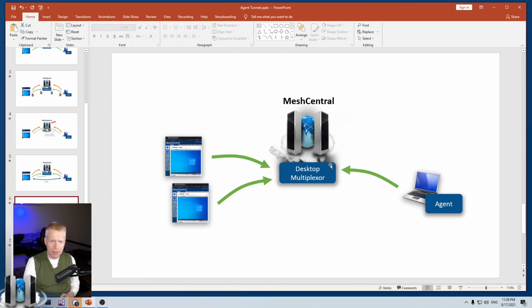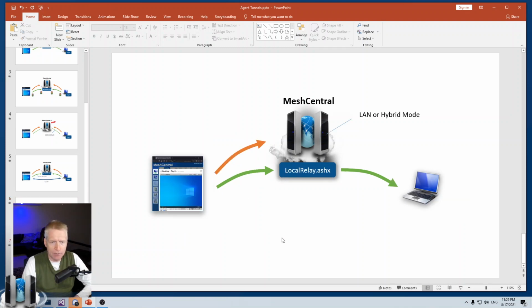It will get the data from the agent, it will store the necessary bitmaps to cover the screen, and it will send that to as many browsers as possible on the left. So the protocol is exactly the same, and the browsers actually don't really know. They think they're connecting to a mesh relay. The agent thinks it's connecting to a mesh relay, just like before, except that it's a special mesh relay that specifically implements the remote desktop protocol and does the multiplexing. So that's how that works. Otherwise, the protocol is the same.